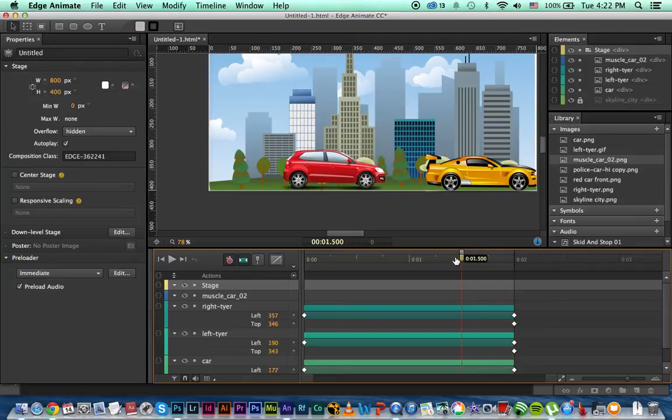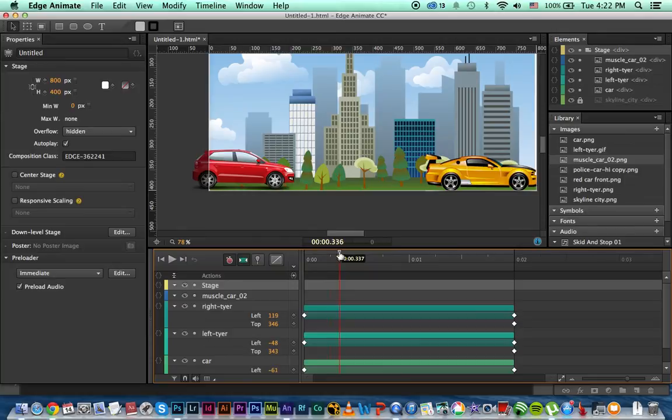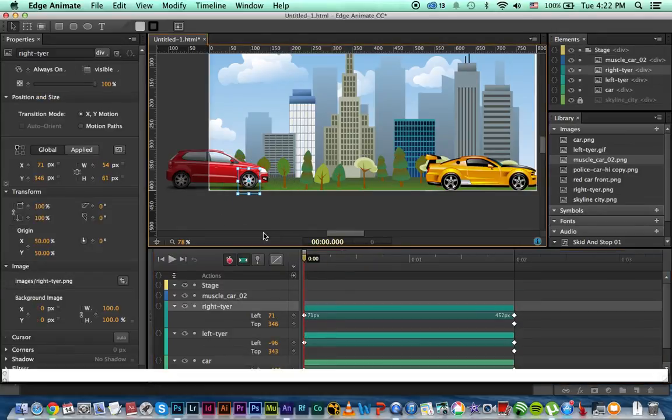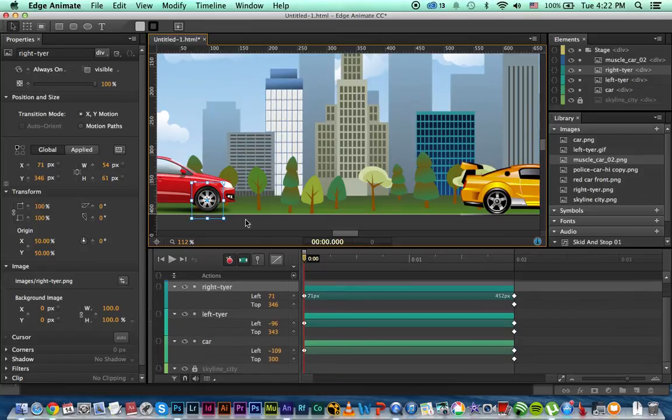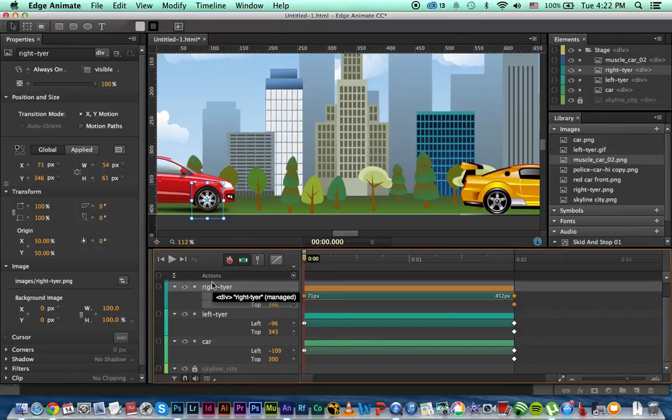Now you can see the tire is not spinning. We have to add some rotation to the tires. So I'm just going to click one of them. I'm just going to zoom in. This is a right tire, so I'm just going to click it.